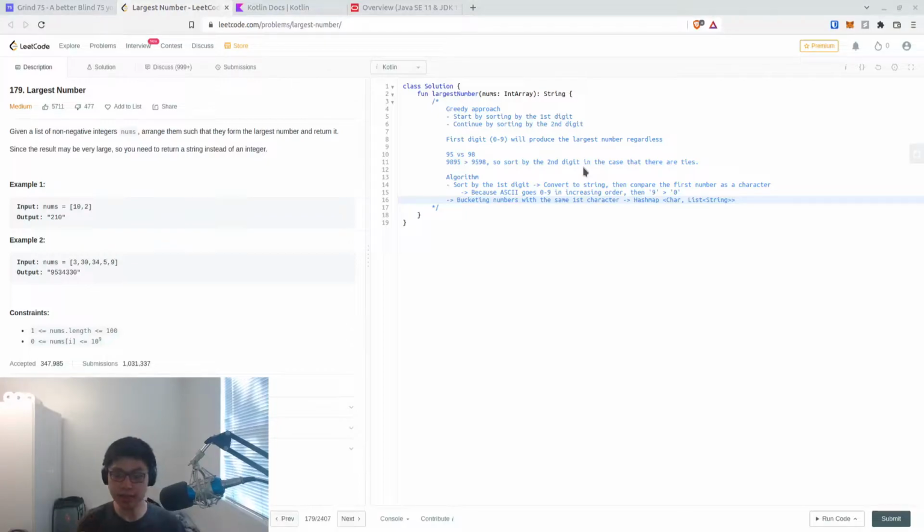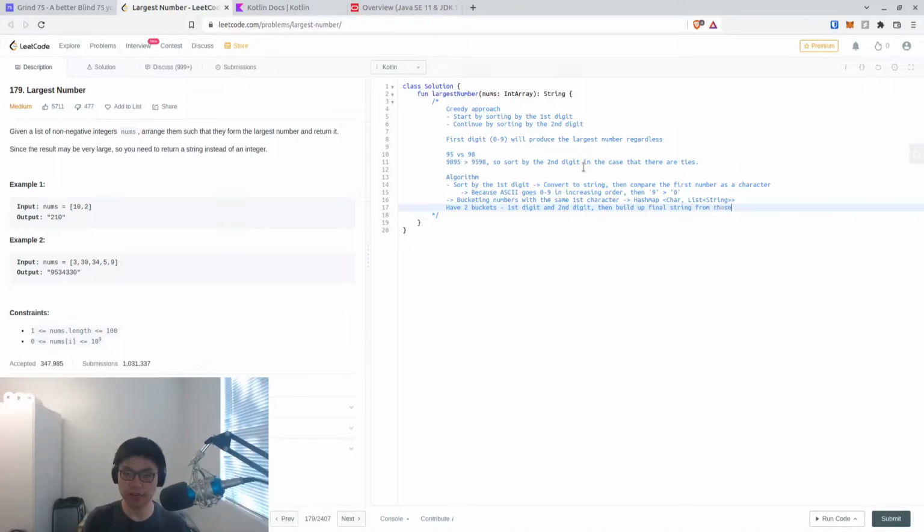Like the general idea is that we want to have two buckets, first digit and second digit, in order to facilitate our sorting. Then we build up the string from those characters, right? And that might be possible.